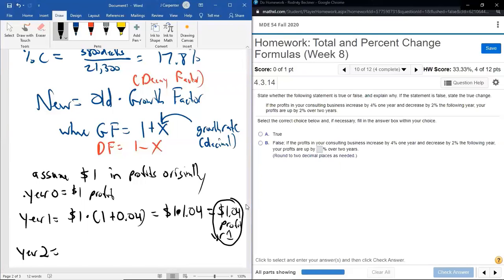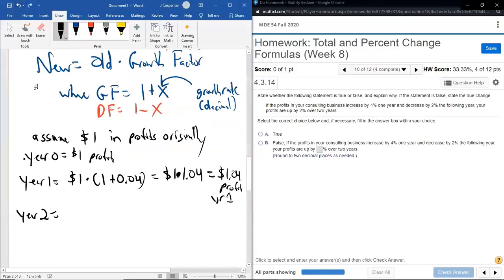So if I wanted to do this all the way 5 years out and I had 5 years worth of numbers, I would have to do it step by step with all these different rates. Now, if they're all the same rate, we can do this in a non-iterative process, which means we could go straight to year 5 or 40 or 50. We'll get there later. All right, so we take the old, which is this value. This is the old in year 2. It's the amount from year 1. So we take that 1.04, and then we multiply it by its growth or decay factor. Since it's decay, we go 1 minus, and we lost 2%, which is 0.02.